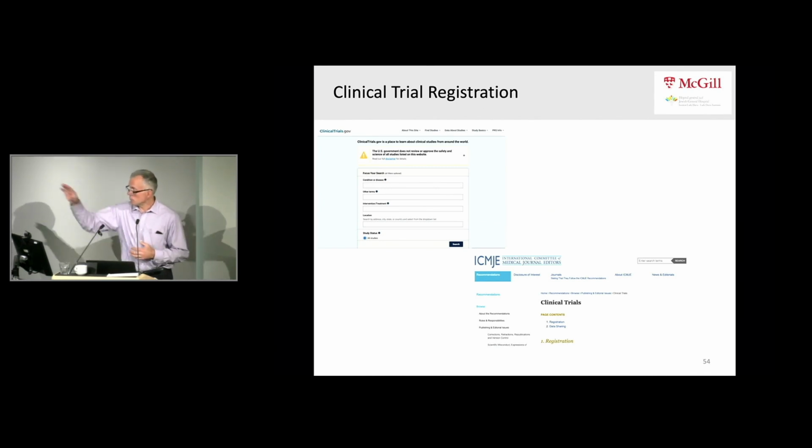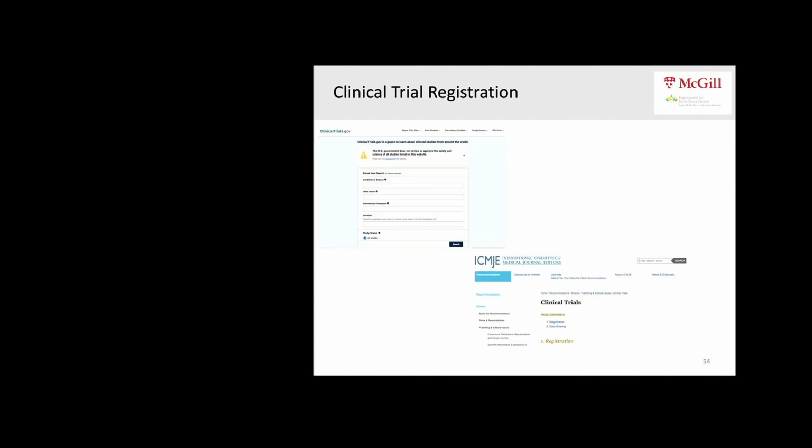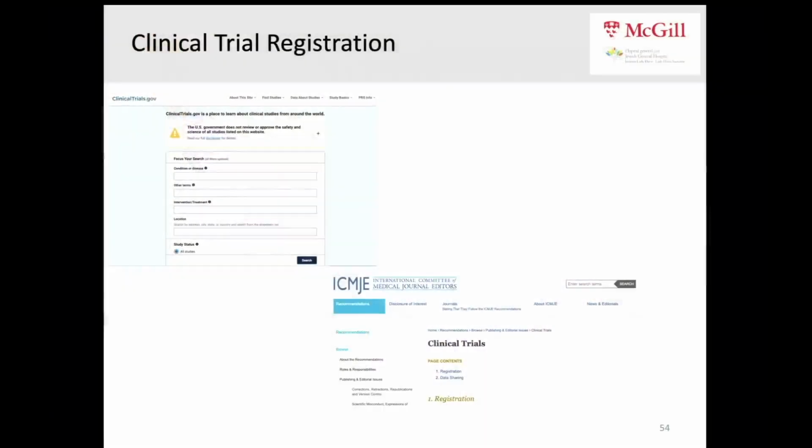And so these two things together have transformed the idea that you need to tell people what's going on, tell people the basic aspects of your trial before you start it, or we won't touch it and publish it. And for the pharmaceutical aspect, in the US there are also some legal aspects too. I don't know how well they're enforcing them, but if you're doing a pharmaceutical trial and you don't register, or you register and don't publish results within a certain amount of time, there are some fines involved.